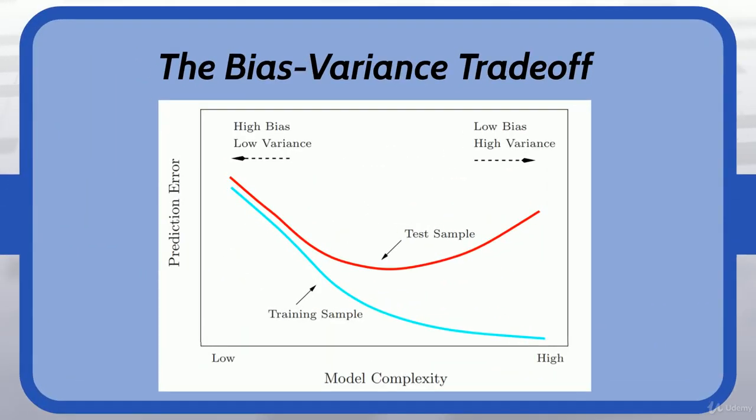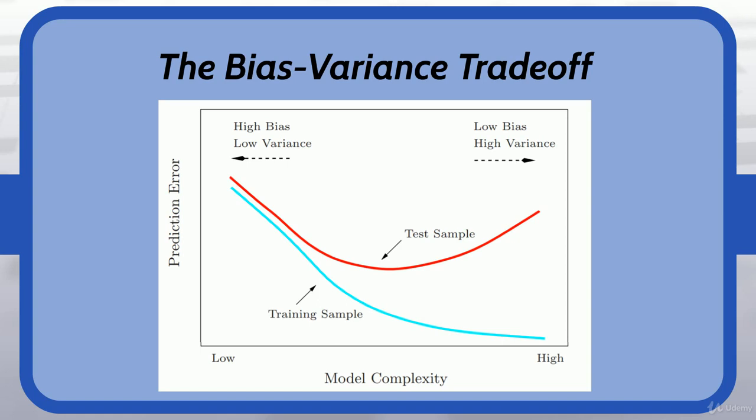Here we have the bias variance trade-off. This is a great graphical representation of differing model complexities. On the far left, we have high bias and low variance. We've made a bunch of assumptions about the data and we missed the overall trend. We are going to be not that great at predicting values in our training set, and also not that great in our test sample either.